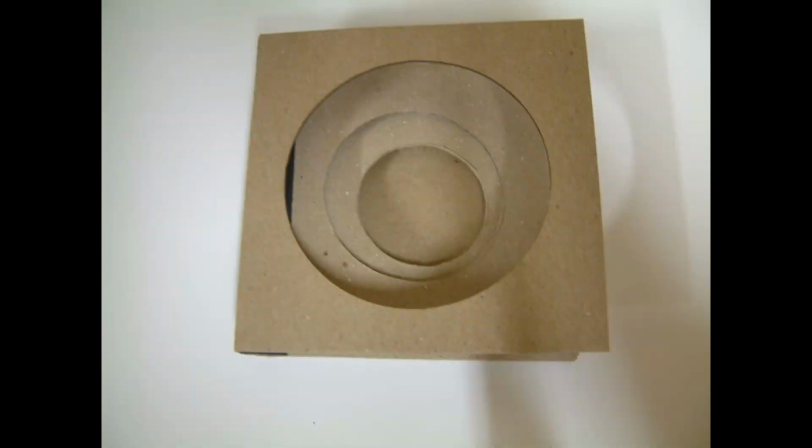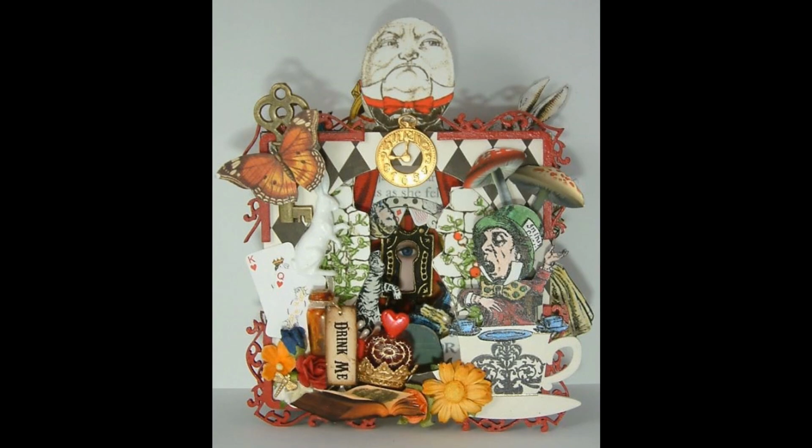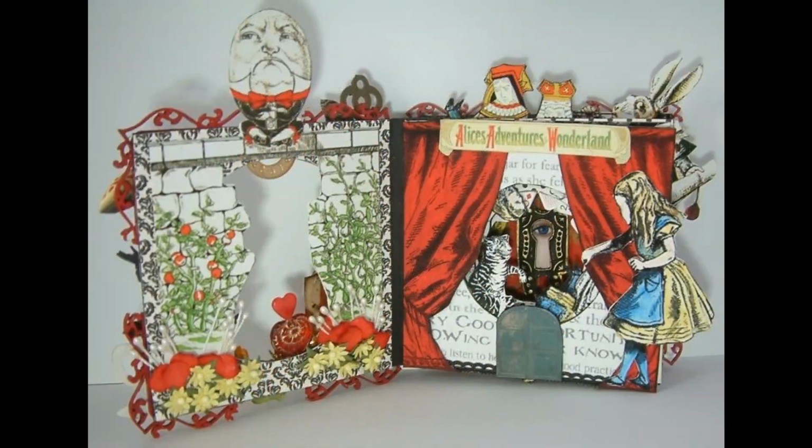And then the design of this book is a little bit different. It's more collage style through the whole thing as opposed to creating scenes. And so here you have a lot of images on the front that are very much related to the story, a combination of both Alice in Wonderland and Through the Looking Glass. And then if you look inside, it's not so much sceney, it's just more like having elements that would give you references to bits of the story.